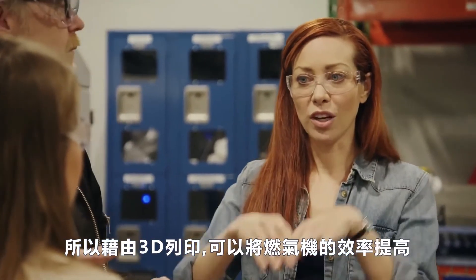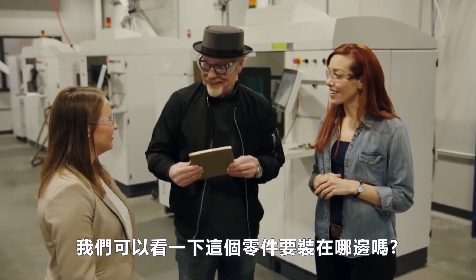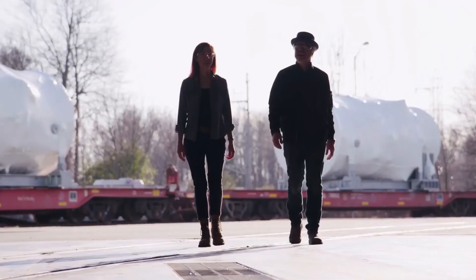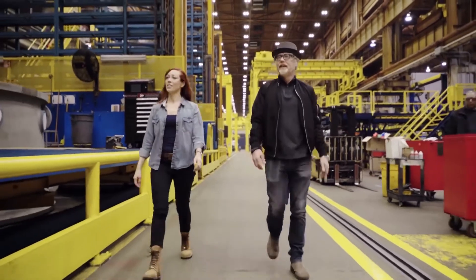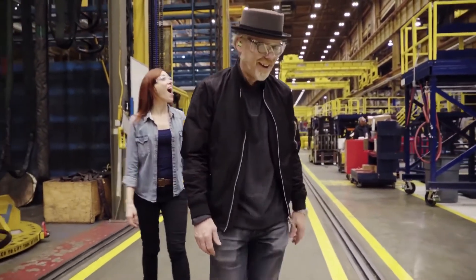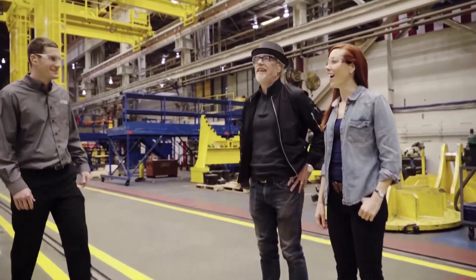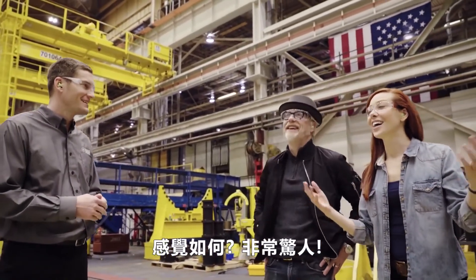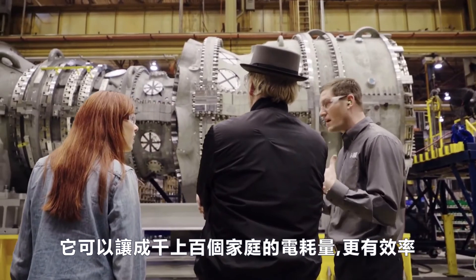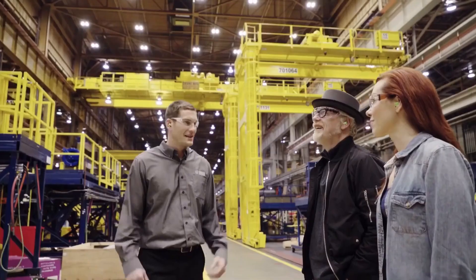By creating this with additive manufacturing, you can increase the efficiency of the whole turbine? Absolutely. Can we possibly see what this goes into and how it fits in? Yeah, absolutely. It's hard to take it all in. My word. Wow. That is not small. No. So what do you think? Astounding. Amazing. The additively manufactured part that we walked you through today will be installed into this bigger assembly to power hundreds of thousands of homes more efficiently. That's a pretty big deal. That's what we do. Incredible.